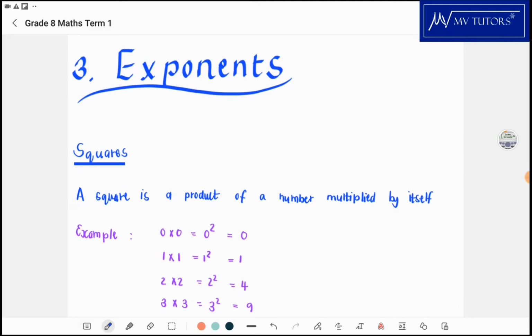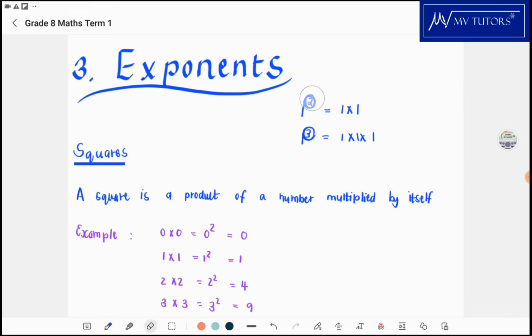Alright, so what is an exponent? Basically, if you have a number and you take it to the power of something, let's say 1 to the power 2, this 2 over here is an exponent. And what does that mean? 1 to the power 2 just means 1 times 1. If I had 1 to the power 3, that would be 1 times 1 times another 1. So that power, that raised number, is your exponent.